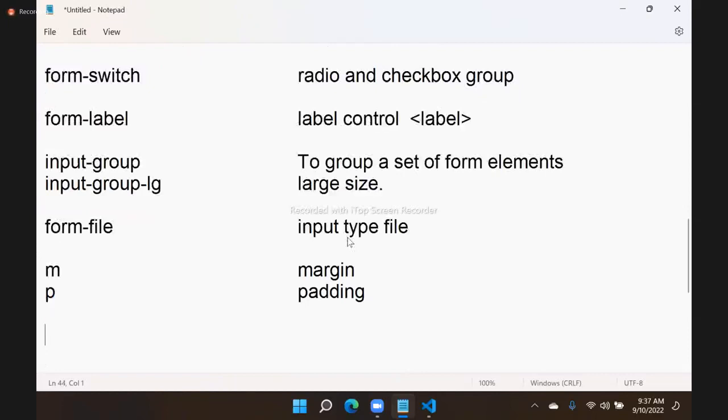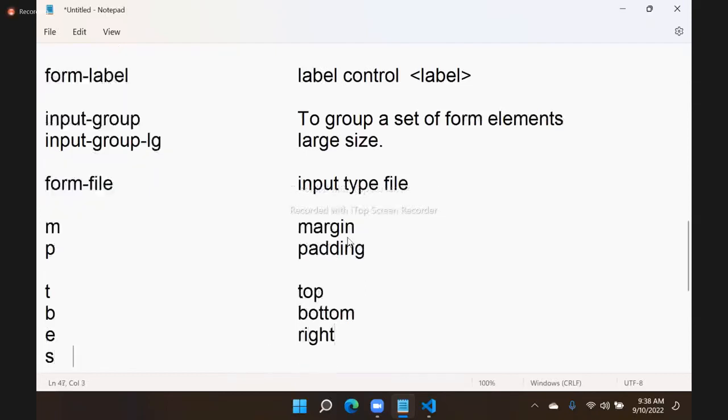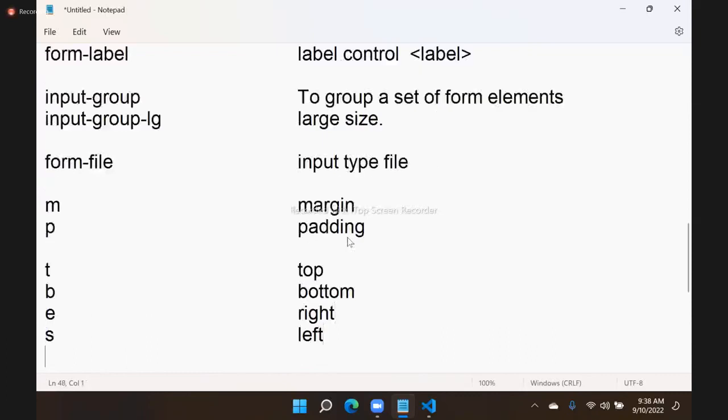We have another option here: T is for top and B for bottom and E for right. Right is end. S for start, that is for left. So these are the directions.